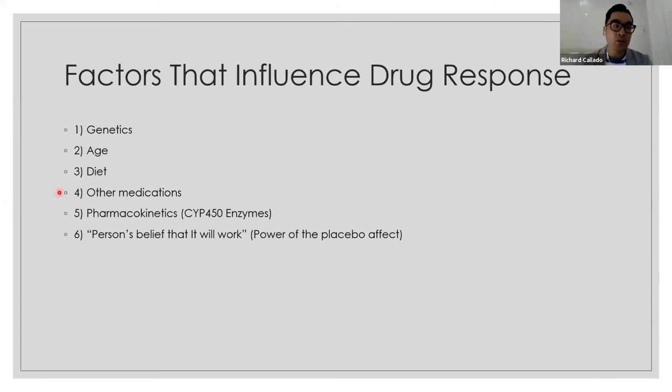So I always try to get a very good understanding of their diet. And if they're going to change their diet, I ask them, I'm curious, if you're trying to lose weight, are you going on an Atkins diet? Are you going on all these different diets? Are you decreasing your carbohydrates? Are you increasing your fats? Because that can also play a role in the medication, because some medications do better in different environments.